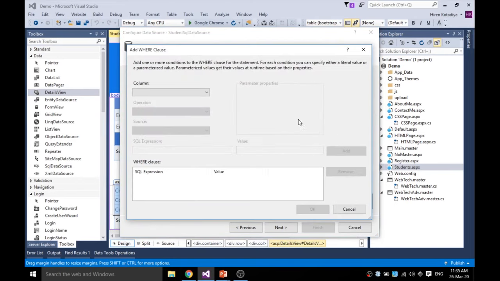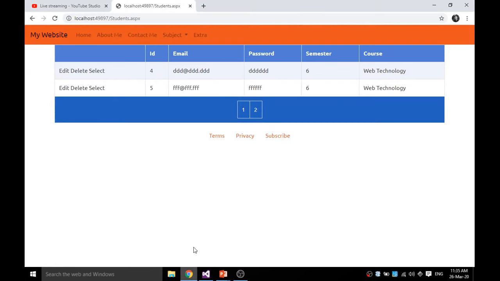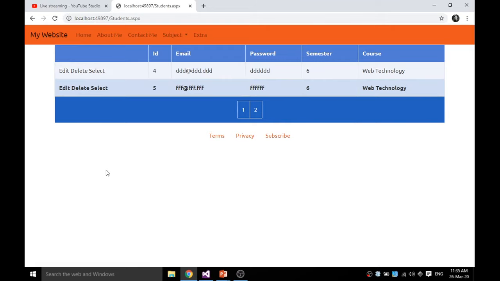Now when you click on the where, you will get this dialog asking which record you want to retrieve based on which parameter. So what I want is whatever record the user selects from this grid view. Let's say the user clicks on this select, so I want to display the complete detail about DDD. If the user clicks on this, then I want to display the complete detail about that particular record.